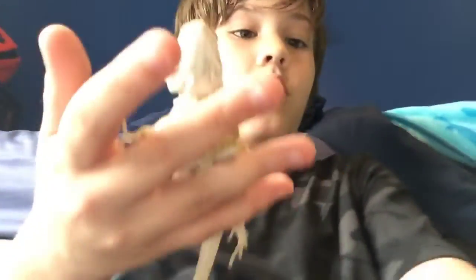And you also want to stick something like maybe a sock or a shirt, something that has your scent on it, near the cage, or on top of the cage if you have a screen top like I do, just so he can get used to your scent before you even get him out and handle him. But you don't want to put it in the tank, because he might get smothered and suffocate.